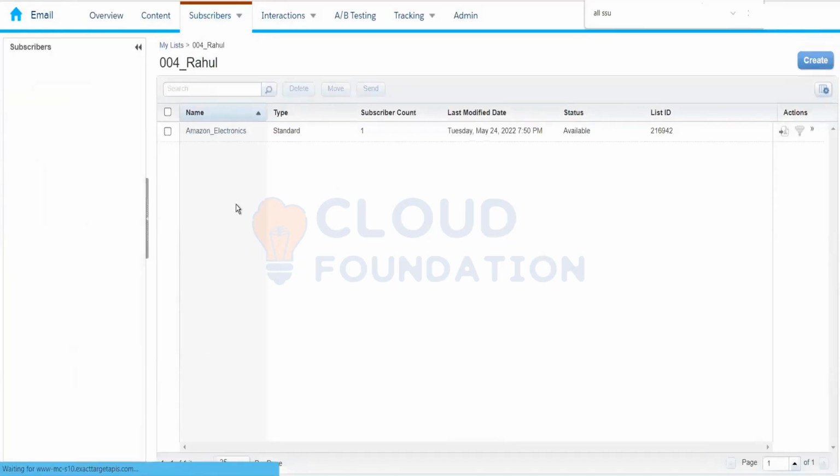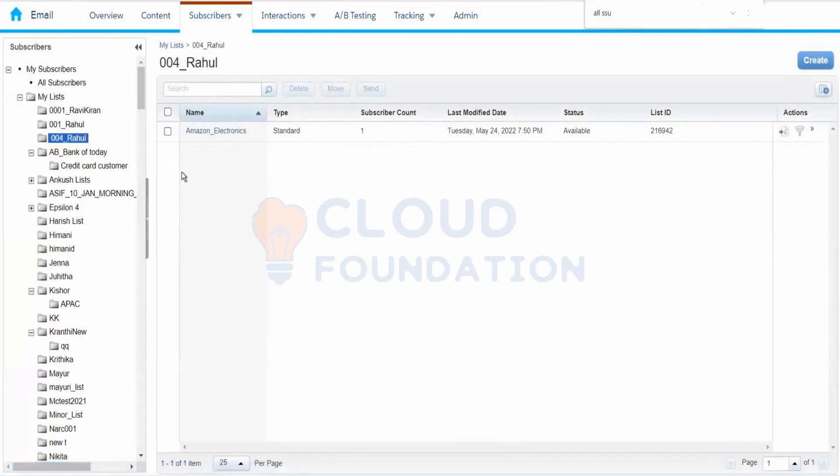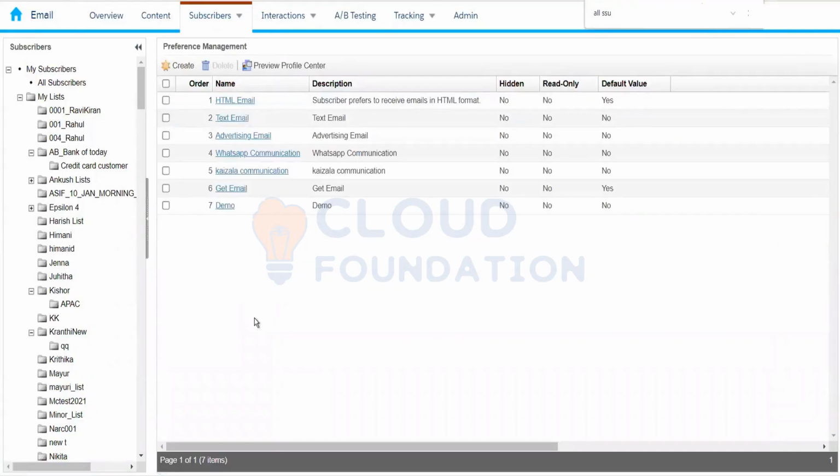Next we have the preference management, which has a similar mechanism. It works on the same principle: if we add a preference attribute, it will be added to all the lists, and if we delete any of the preference attributes, then it will be deleted. It differs in that here we have preference attributes. We can create one preference attribute the way we created the profile attribute, and it will be added to all the lists.